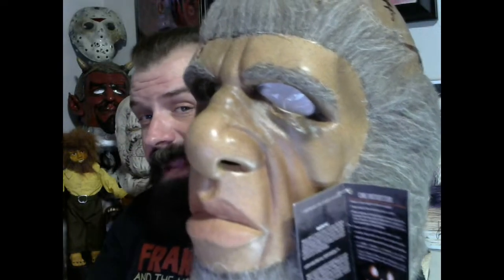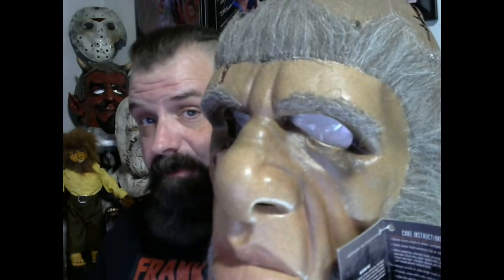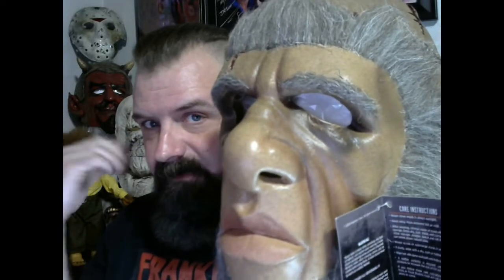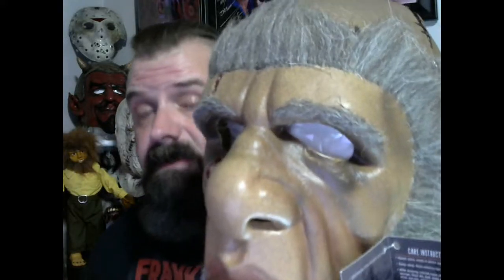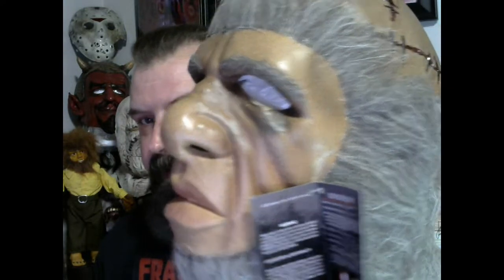As far as what I call the ecto factor in masks, it seems to me, I don't know if this happens with anybody else, but when you talk or hear anybody talk, it's almost like everything bounces off inside the mask and it just echoes, and it just kills my ears. I don't know if that's every mask or certain masks. I really haven't paid much attention to it. But that's something I haven't actually experienced in this one because I haven't worn it in a costume or anything. But like I said, this is the finished product and everything.